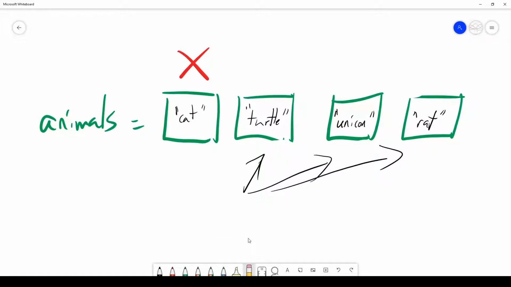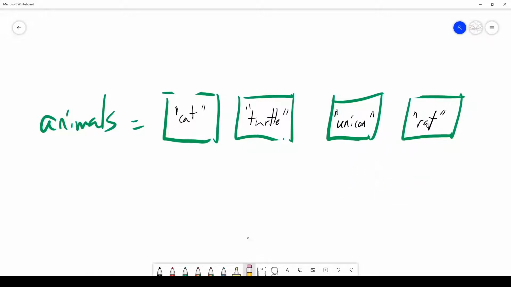So let's do some erasing again. So we're going to make these by hand at first, and then we're going to get into why they are so useful in a little bit. So if I wanted cat, and well, actually, let's just start with if I wanted cat. What I could actually do is make a vector that's a true and a false and a false and a false. And if I give that to R, inside of the brackets, R will return only the items in the boxes that correspond to trues.